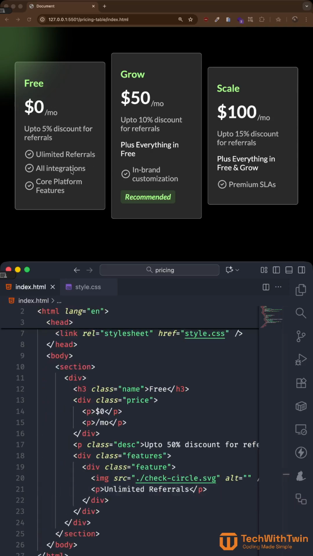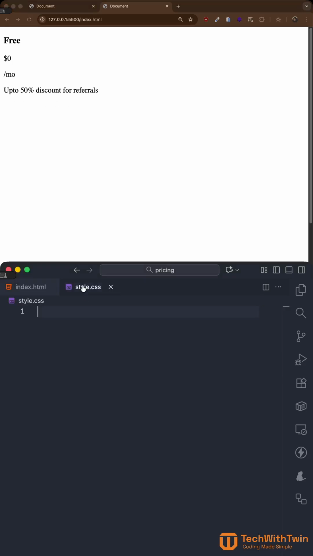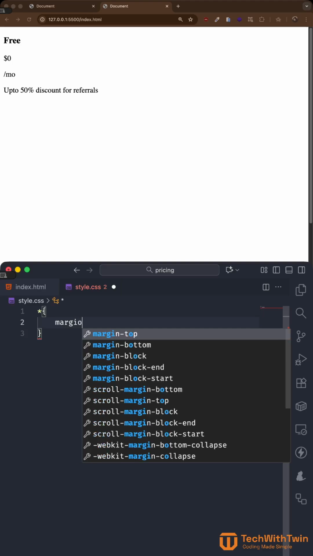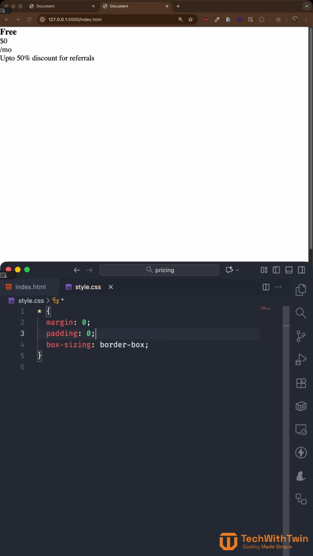We need to do the exact same thing we have done to all the others. But for us to continue, let's now go live and see what we have. So this is what we have. The first thing, let's go to the CSS file and add the default CSS styles. We're going to say margin of 0, padding of 0, and box-sizing of border-box. These are just basic CSS styles that you need to add in case you are writing pure CSS.